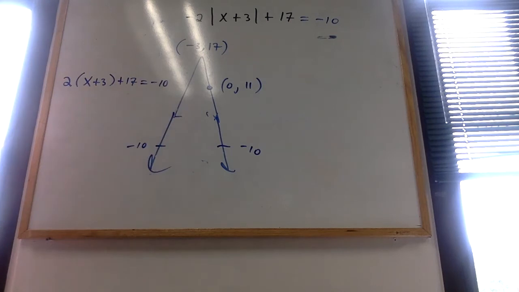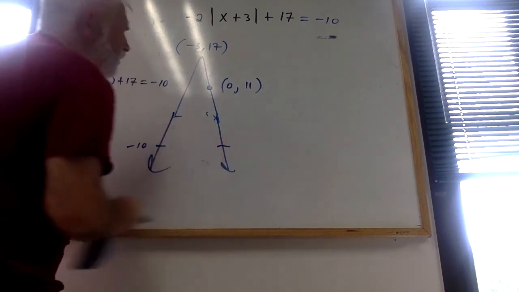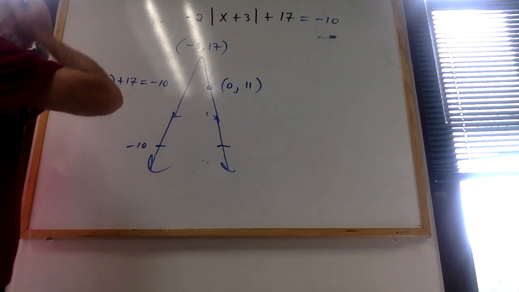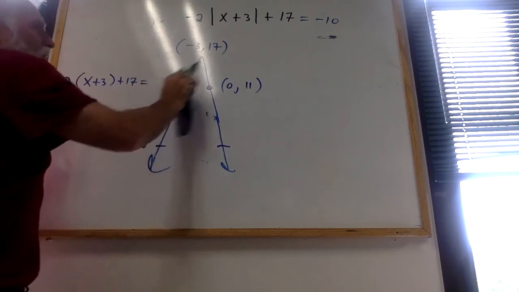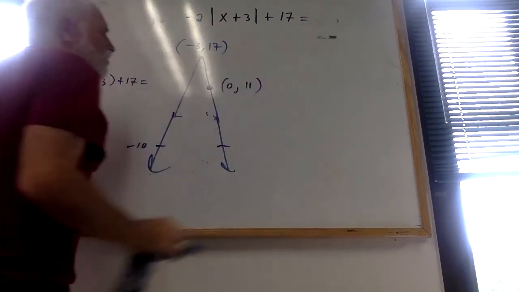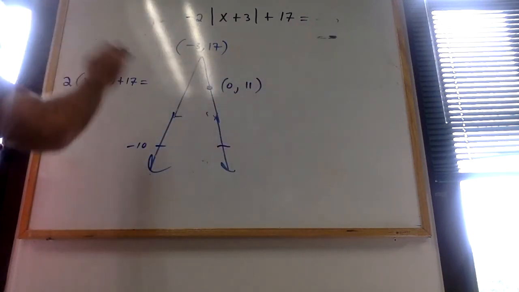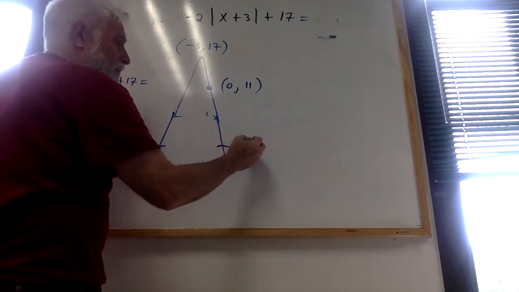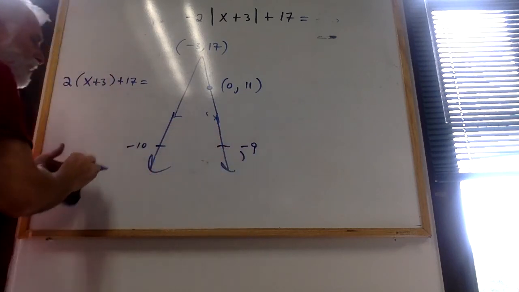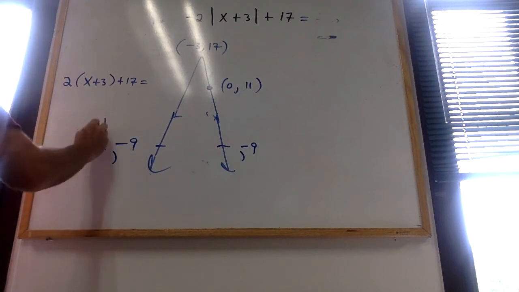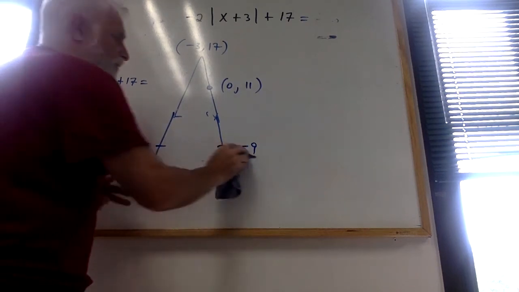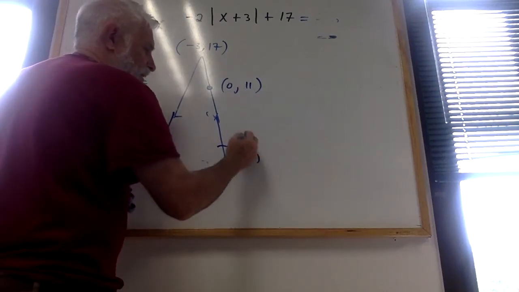Do I want -10? No, I want it to change by 2 to 1. That's my fault, so let me go down 20 units. I want something that solves nice and easy for you. I don't want any fractions right now, so let's go down to -9 on both sides, -9.